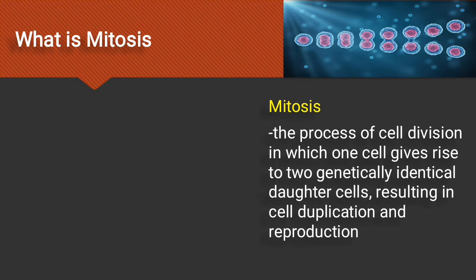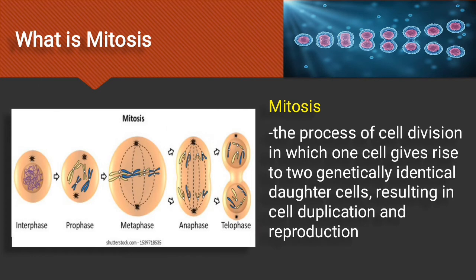What is mitosis? It is the process that ensures that the daughter cells produced have identical sets of chromosomes. It means that each new cell receives one copy of every chromosome that was present in the original cell. It produces 2 new cells that are both genetically identical to the original cell.